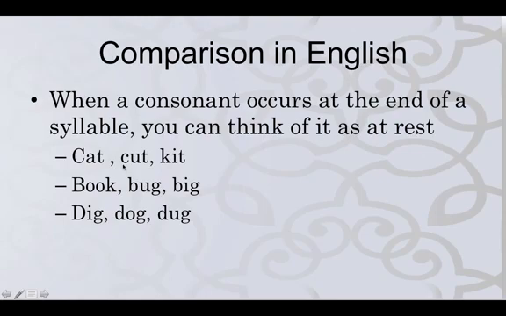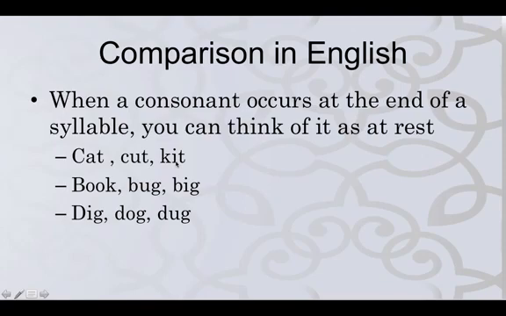This consonant, the C, is being moved or has a movement, has a direction, has an elongation because of this vowel. So you say C-U-K, and then a T, cut. The T is at rest. Think of the T as being at rest. If the T had an E or an I, so it would be C-U-T-E, cute, cutie, or Q-tip, Q-T-I. That extra vowel would make the T move in some direction. But because there's no vowel after the T, you can think of this T as being at rest.